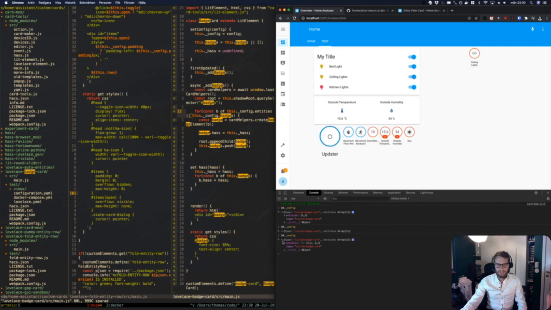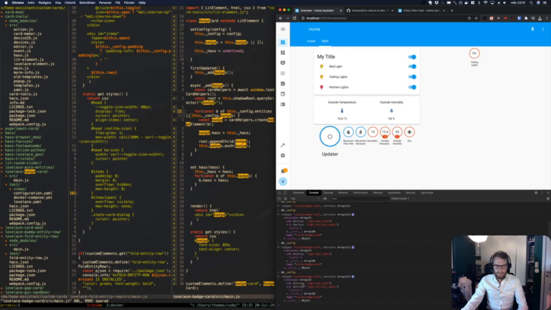Did I mistype the light, ceiling lights? Let's see, with one lights on, I get one in the list. I probably need, yes, of course, I need to rebuild this.